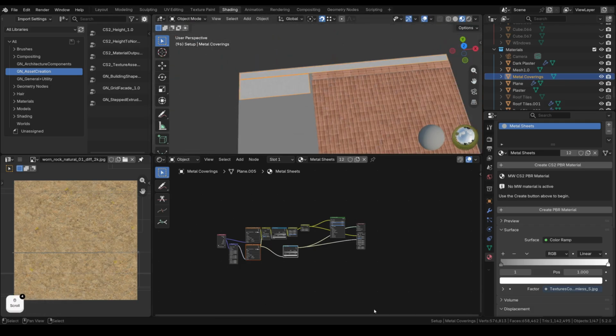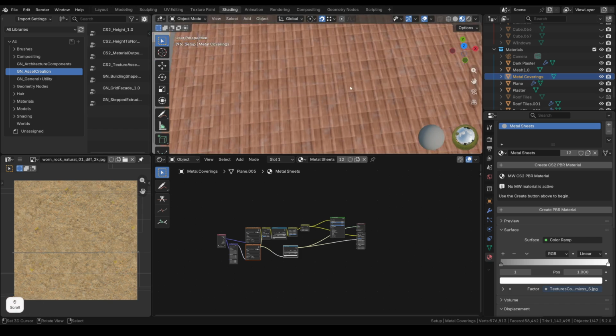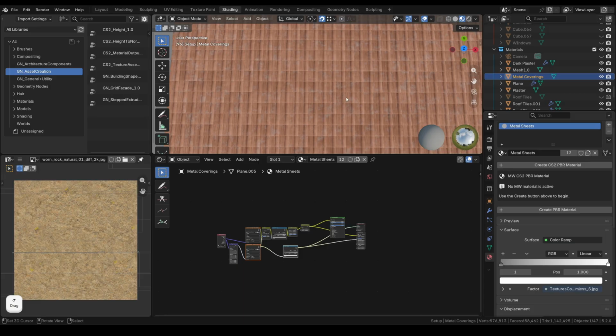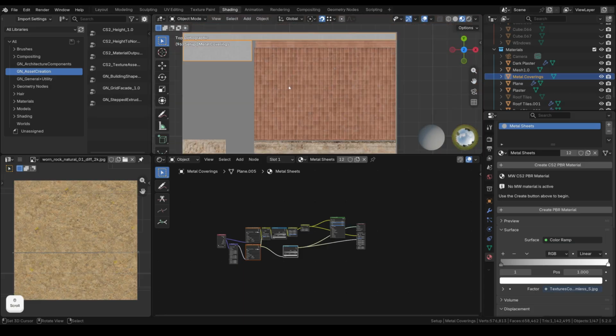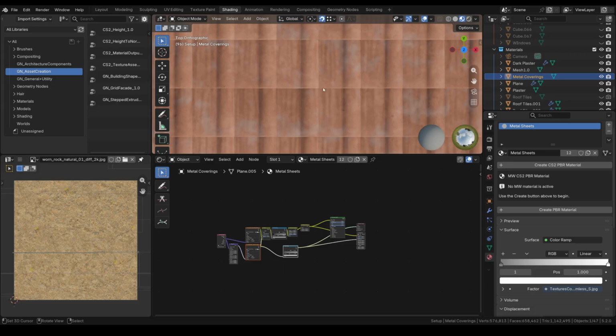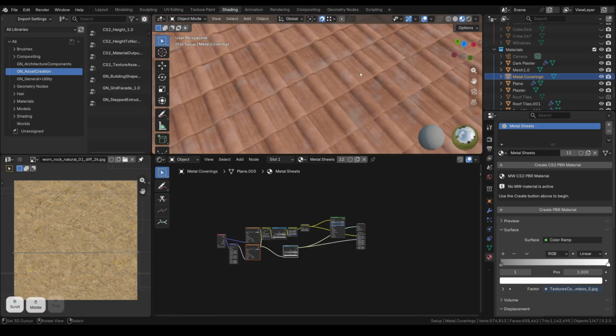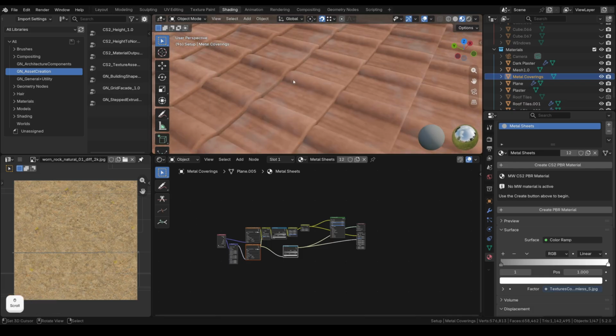Now we are getting to a slightly more complicated setup for our roof tiles. So this one is slightly more advanced. We can see that we have different brightnesses for the different tiles, and we also have some stains which are located where the water runs down, so that is in the space between these little higher parts of the tiles, and this sort of runoff texture therefore has to be displayed only on the lowest parts of the material.